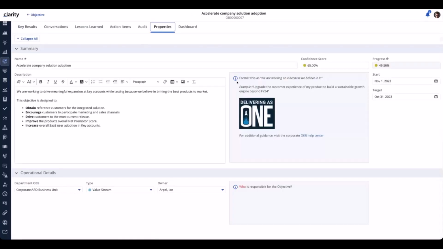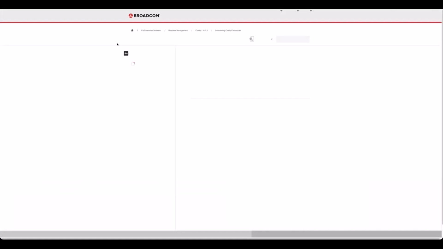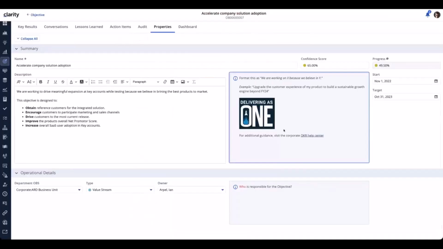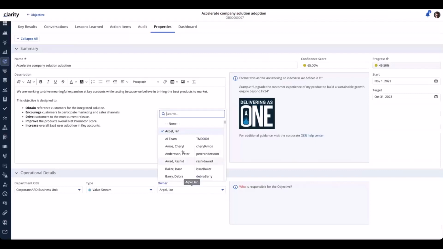There's an information icon that tells me there's something important here with some visuals. So I put in my text. There's a link here that I can use. It takes me out to wherever I want to send my user to help them complete their offering. So that's very powerful. And you can see the one that I just added here to help someone define who's responsible.